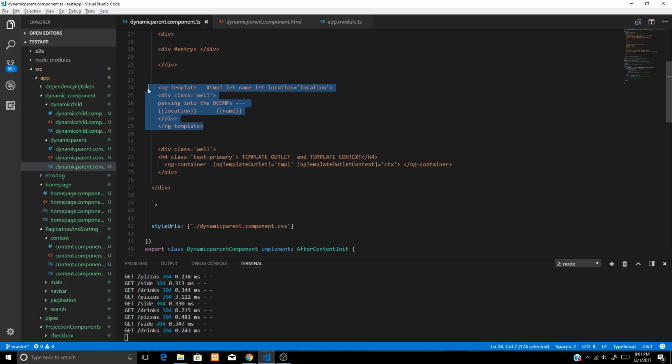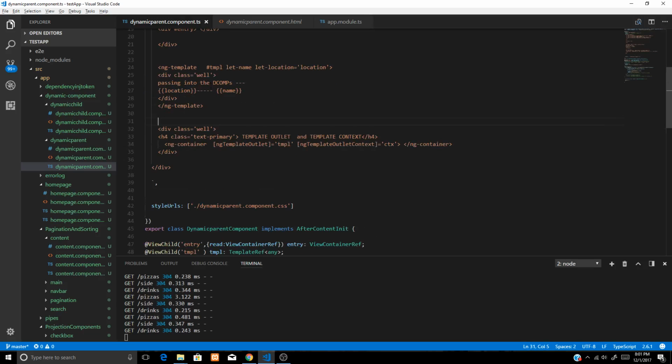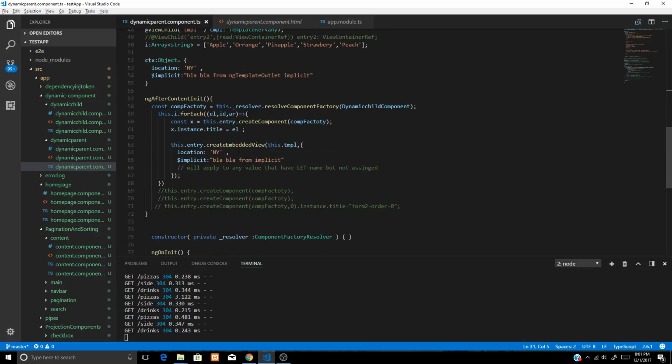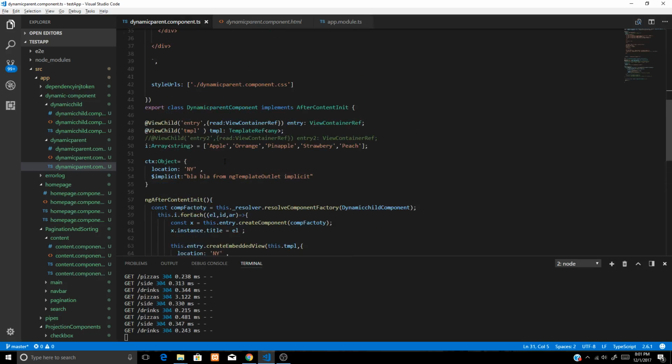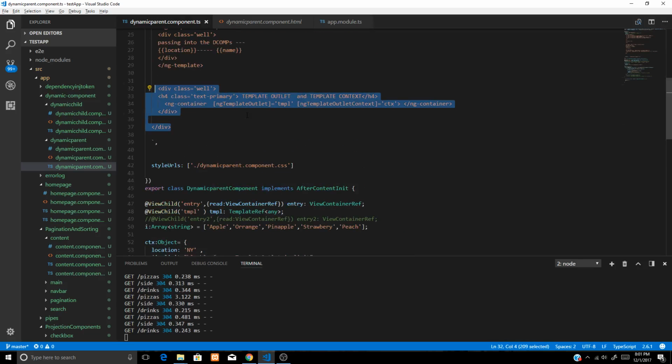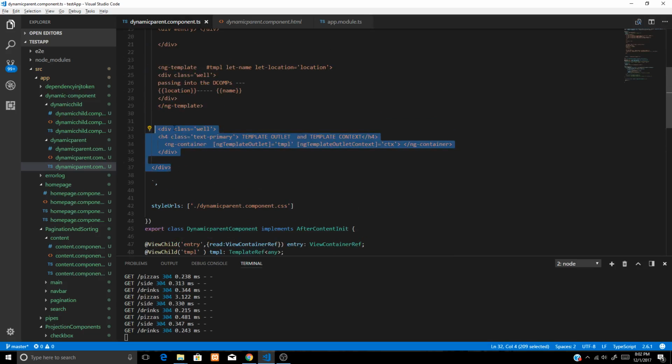Second, we created a template, then assigned the value to the template using the template reference here, and with the template reference we created an embedded view by giving the values implicit and NY to it. Then we created a template outlet outside the embedded view of this component and assigned it our manual template, which is tmpl here. So it will take values from this template and create this one. So here are the three ways to create components dynamically.